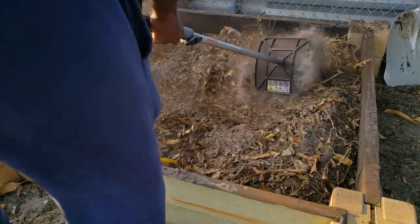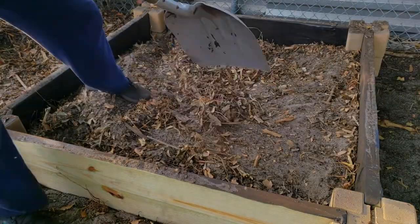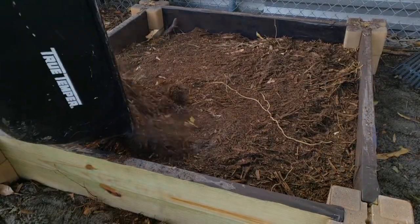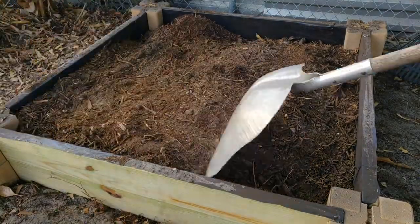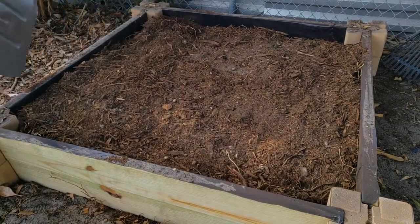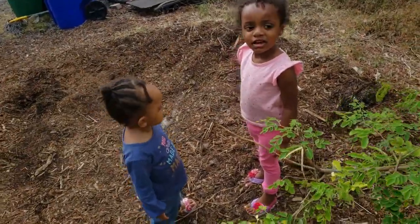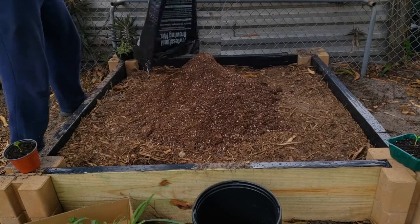Once we have a good mix we take some finer material that's been sitting out in the sun for a while. We fill the bed about three-fourths of the way with the organic material, and then add the finer material on top. Contact your local arborist or anyone who does tree jobs — they're usually happy to drop this material off because they have to pay to dump those loads. The pile you see there has been sitting for a while and you'll notice lots of worms, which is really good for the garden.